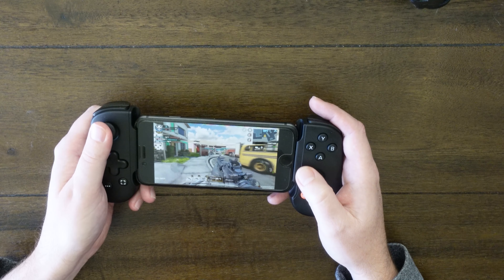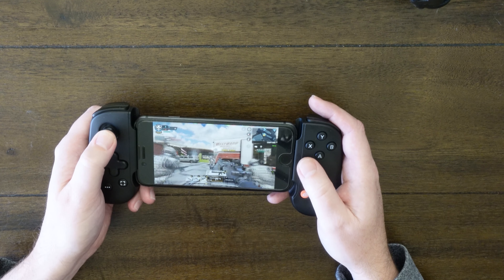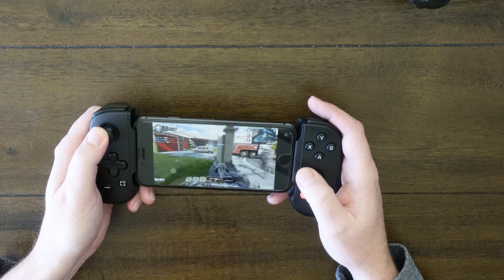If you are a very specific person — an iPhone user who does a lot of mobile gaming — you can play Call of Duty on there through the app and it works really well. If you do a lot of mobile gaming through your phone and you own an iPhone, the Backbone is probably the best thing that money can buy for your mobile gaming setup. It will definitely step your game up and make gaming more comfortable, convenient, and easy on the go.